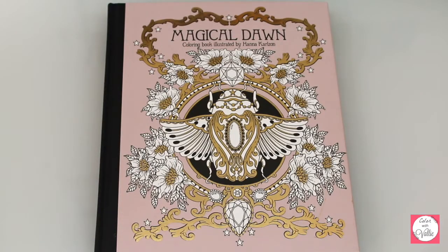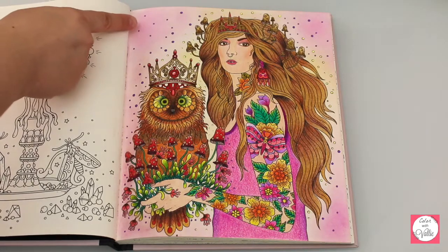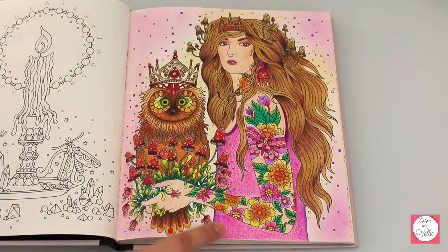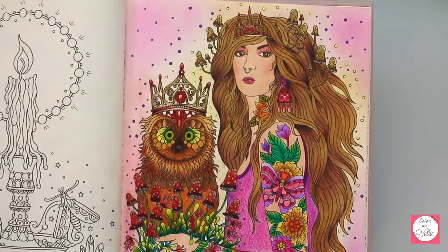Last book is Magical Dawn. I used Prismacolor, Jelly Roll metallic pens, and soft pastels for the background. I used different colors for the flowers on her arm. I shaded the small circles on the mushrooms using Jelly Roll metallics.